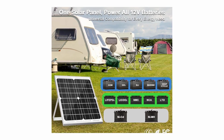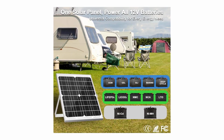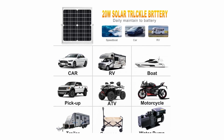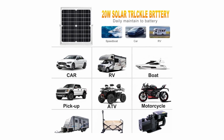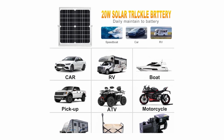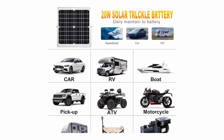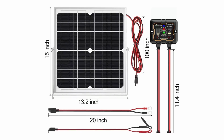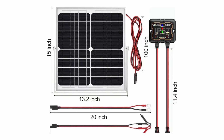It also features a smart 3-stage charging system to protect batteries from overcharging, ensuring a long lifespan. The 360-degree adjustable mounting bracket makes installation simple and ensures optimal sunlight exposure. Additionally, the plug-and-play connector system is a user-friendly touch.